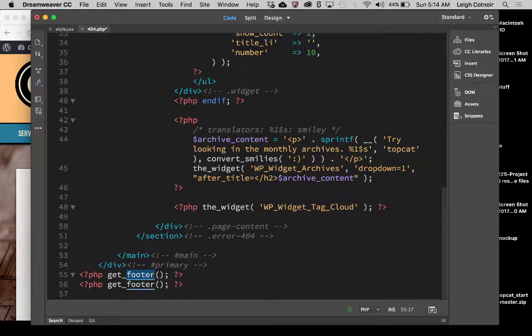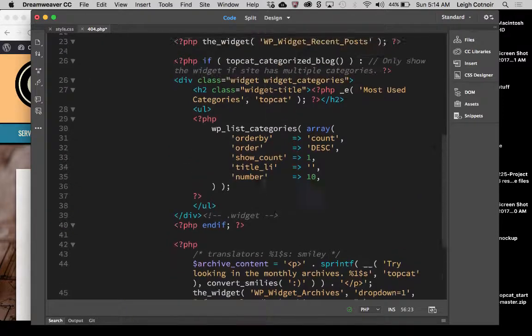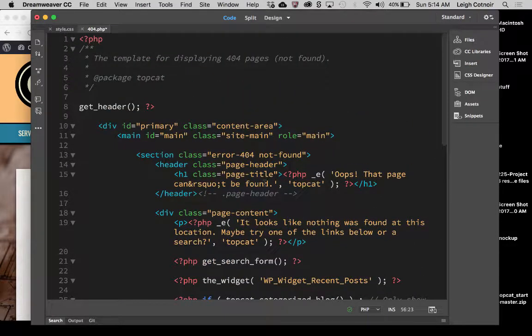and I don't know why they don't just put it there by default, but I'm going to paste it and I'm going to put get sidebar. Okay, and that's what's missing, and I think it's weird that there's no sidebar just on that one page. Doesn't make any sense to me. So I'm going to change that so it'll load the sidebar.